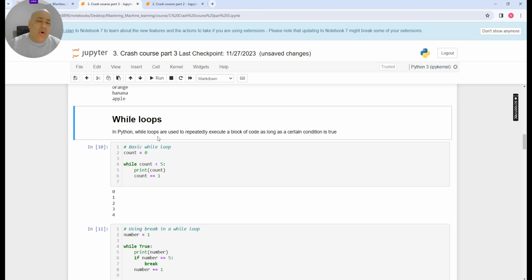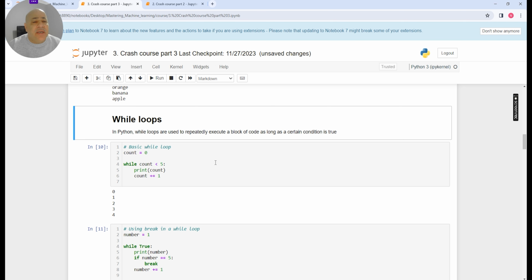While loops, even though if you are using for, most of the time you try not to use the while loops, because it's much easier to use for loops than while loops. But we need to go through and see how the while loops work also.